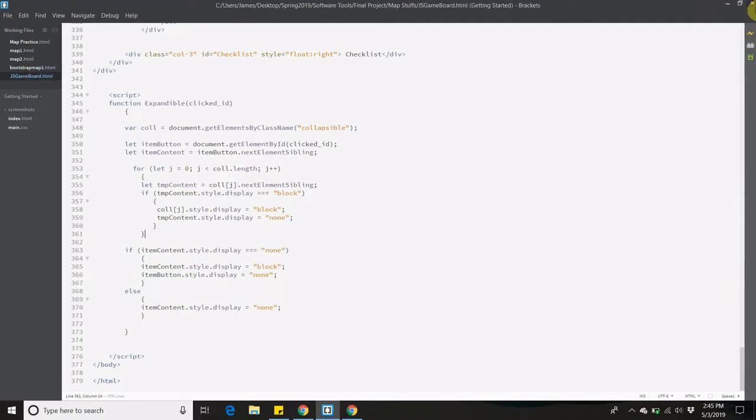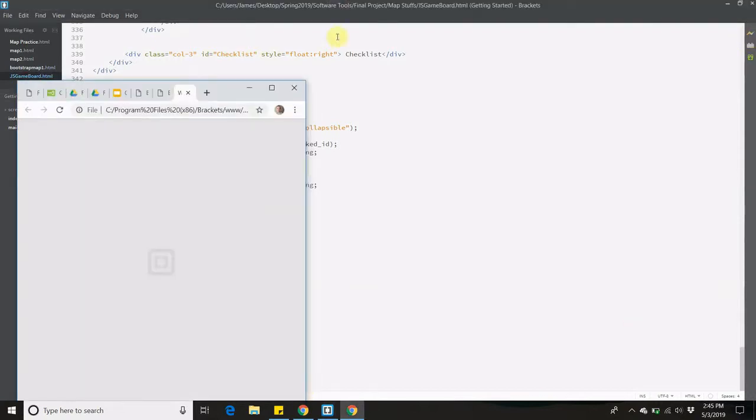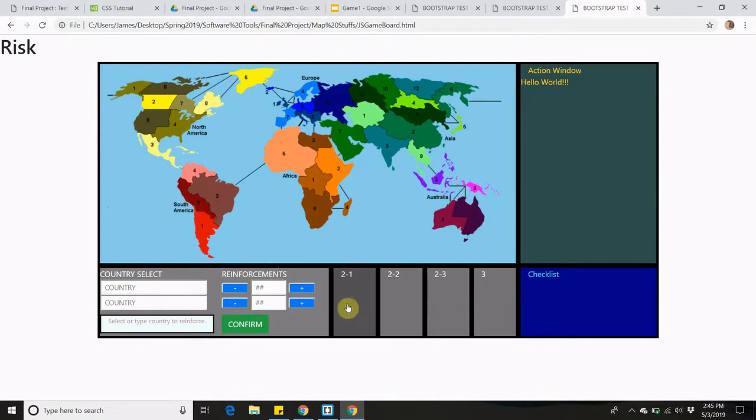And so as a more complete picture of what you could see, it turned into something like this. It's where we had all these boxes with the ability to either type in or click on the map with reinforcements. So, you could say Brazil, and then I want to add 3 reinforcements to that, or click these buttons to change that and confirm.